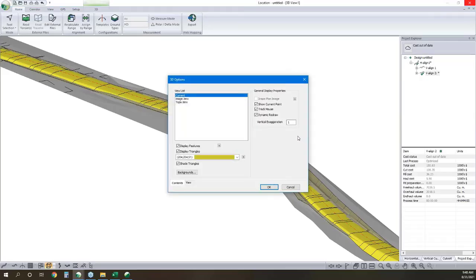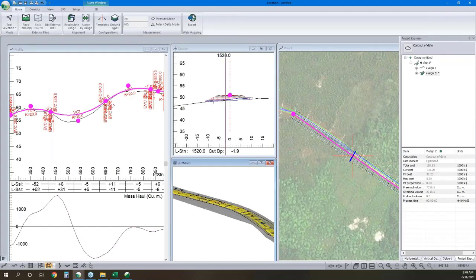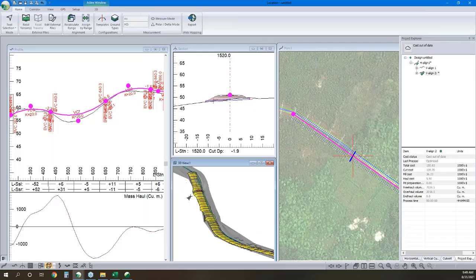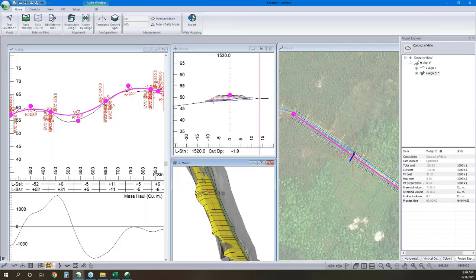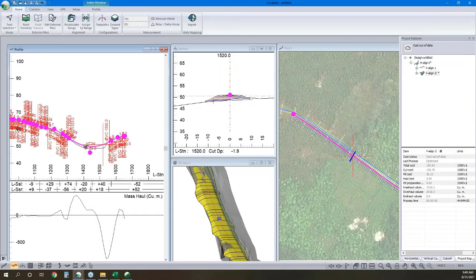And just another couple items that are nice to work with here that may not get clicked right away if you first jump into the software. It's nice to have track mouse turned on. So with that track mouse, if I need to just find where I'm at, if I have my cursor in here, in my plan view, I can see where I'm at in the 3D view. And same can be said in the profile. So it just shows, regardless of which window you're looking at, where your cursor is at in the 3D view.